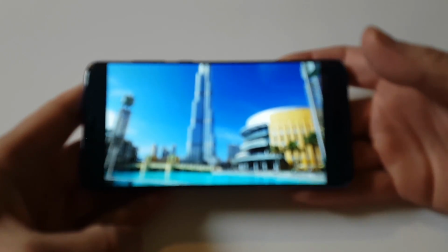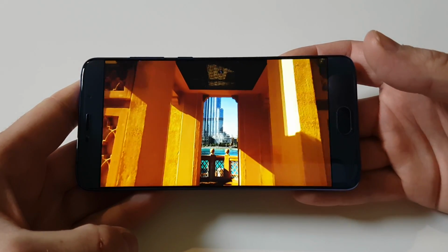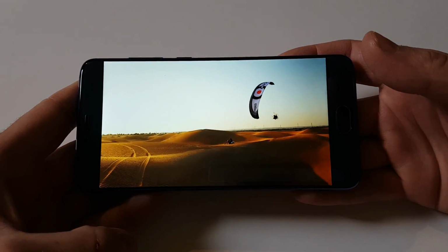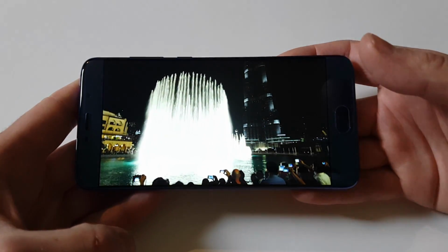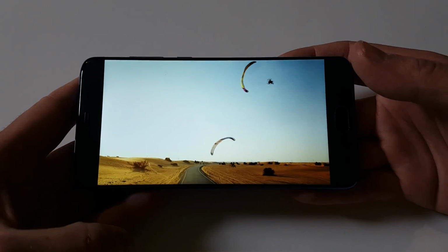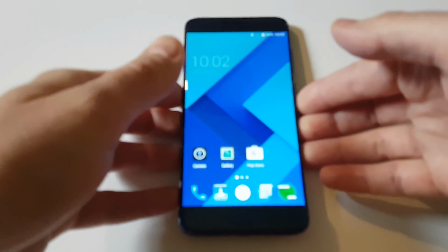Okay. This is the 4K movie. I must say that I'm impressed because it looks really nice. Actually, this is Dubai. Okay, as you can see, 4K movies work great. So you can normally enjoy watching movies or your favorite show.